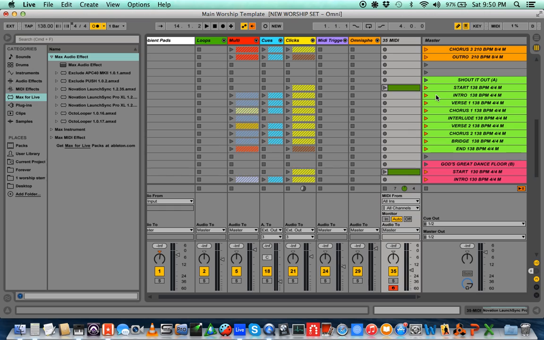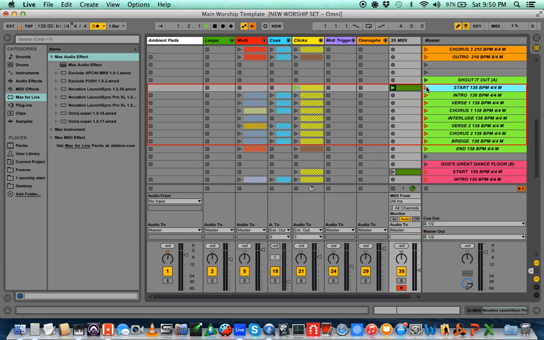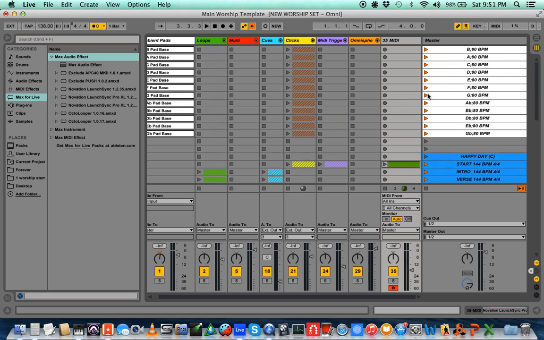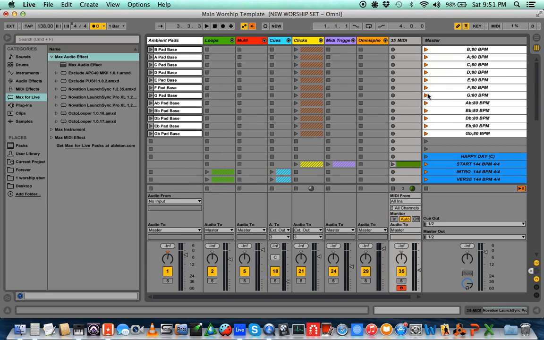So if I open Shout It Out, I don't have it connected right now, but as soon as I open that song in OnSong, it's going to send MIDI over here and start that track. Okay? So that's how we get through 100 songs. We have them at our fingertips here with a flow without having to pre-plan our sets.